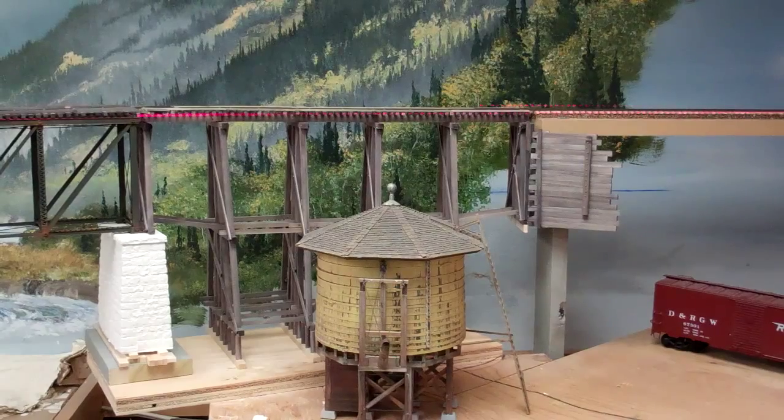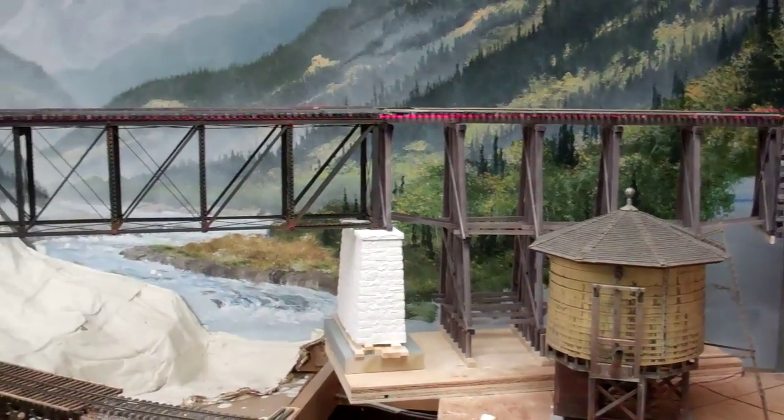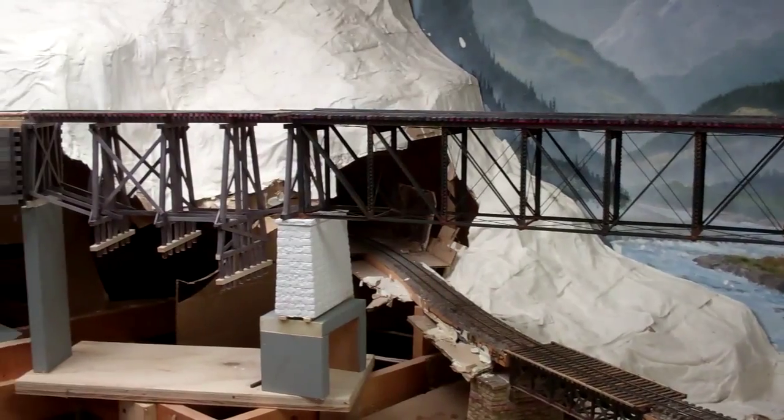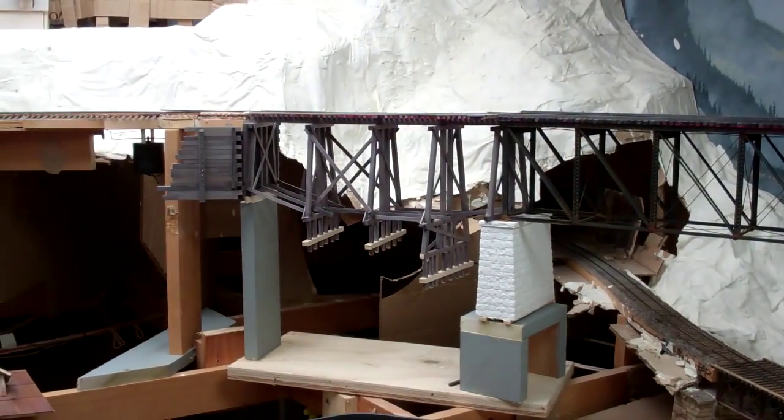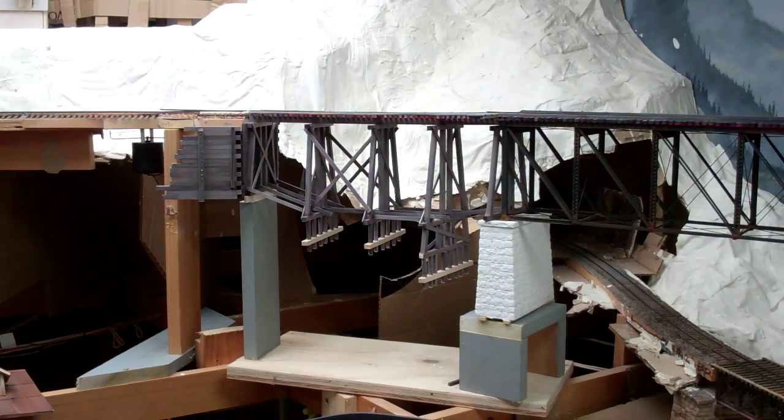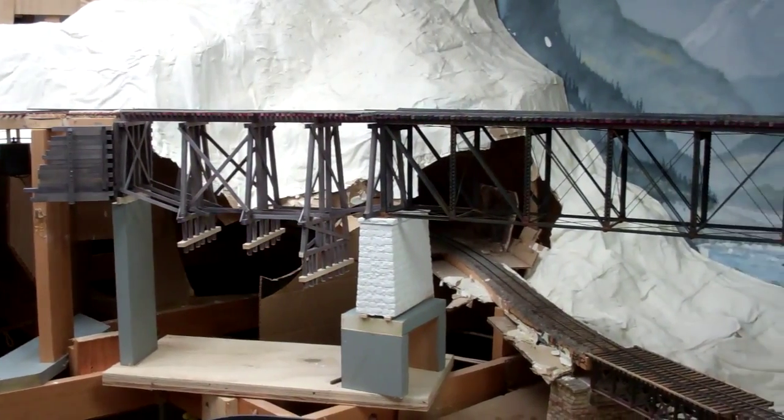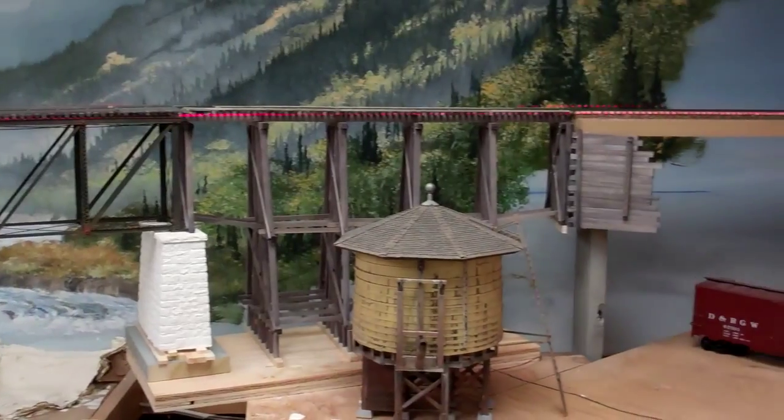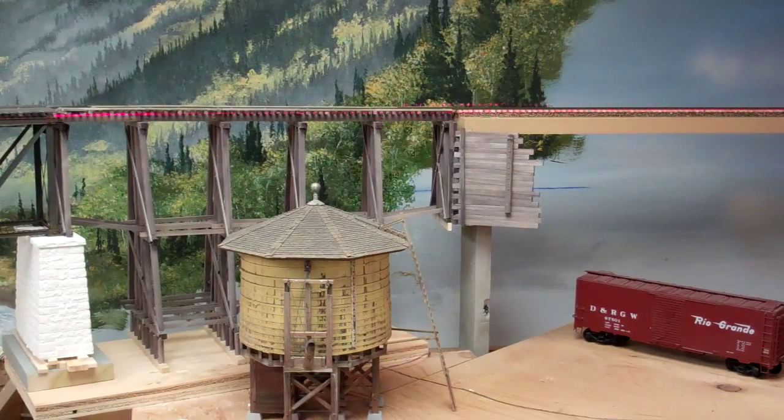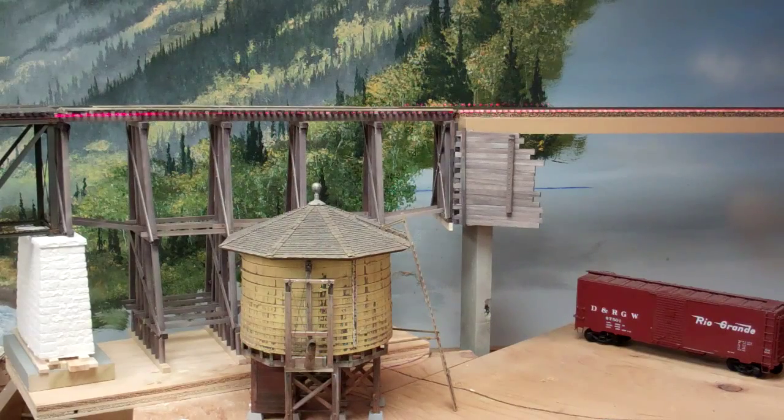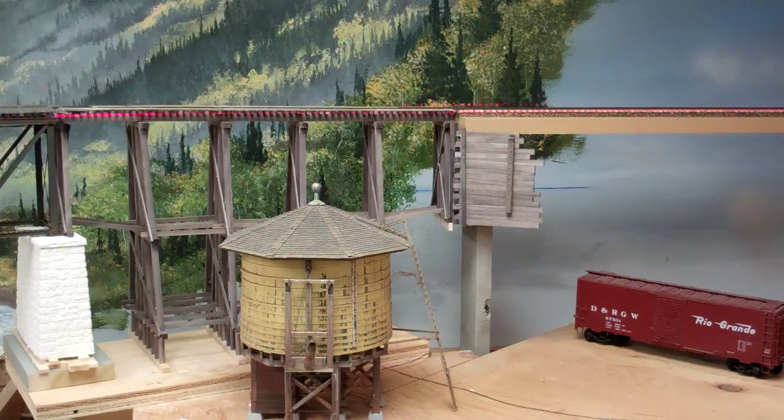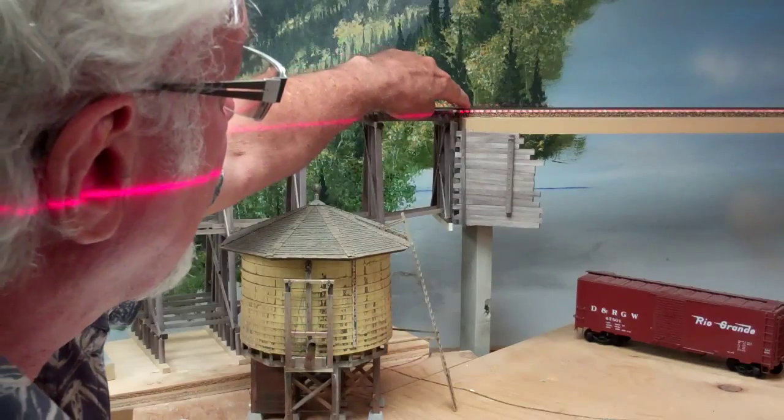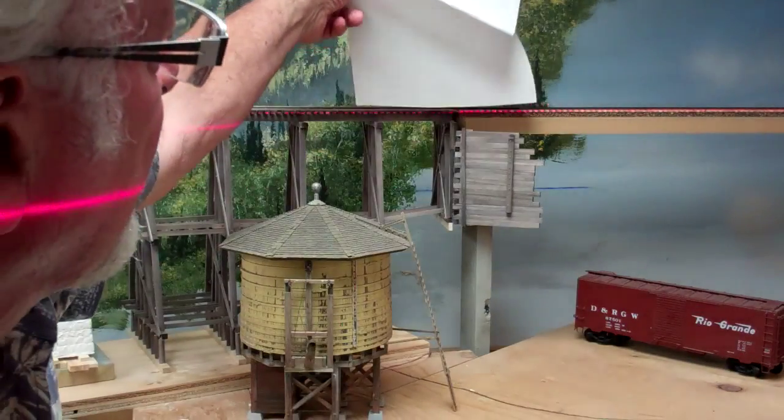One of the issues in trying to have the track at one end of a wide gap that has to be bridged with bridges and trestles is to get the two ends of the track at each end of the bridge at the same level. And there are multiple ways of doing that. In this case, what I've done is I'm using a laser. And what I've done is I've set the laser up so that the laser sits on the top edge or right on the rail. And I think this gives you an idea here. You can see on the white paper.